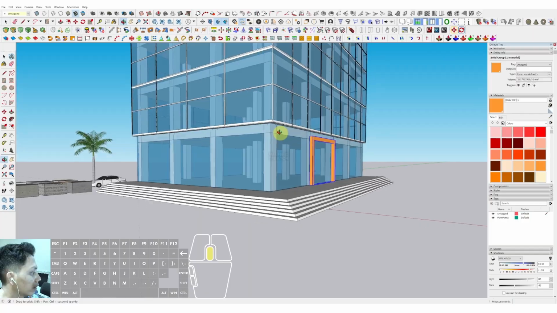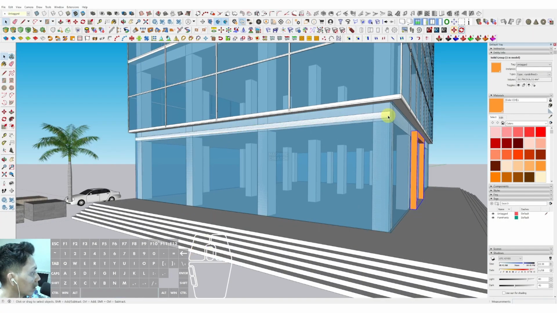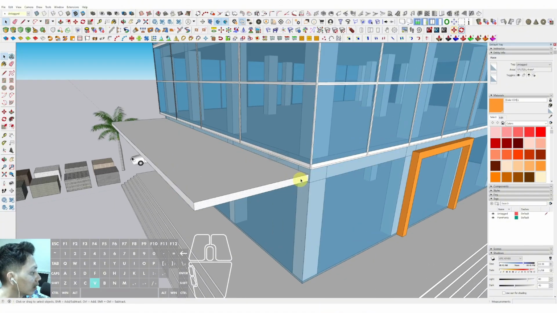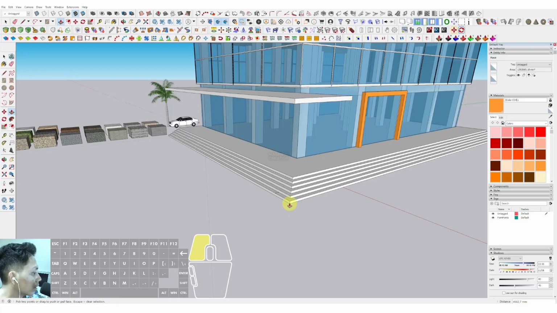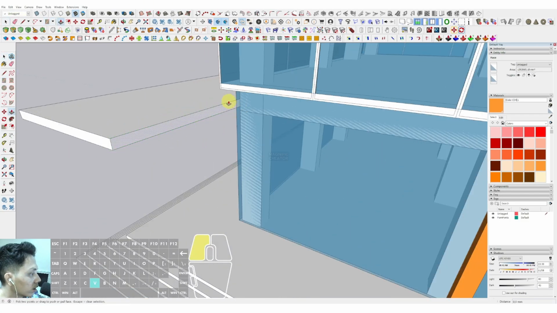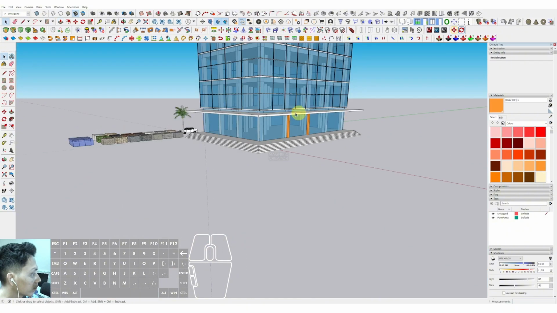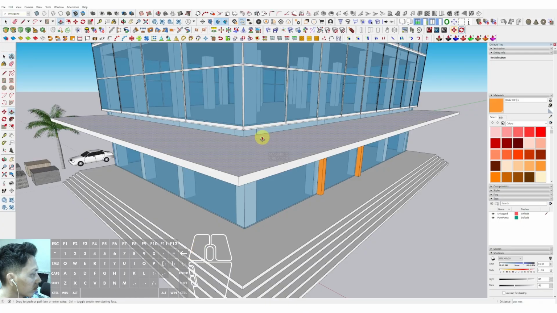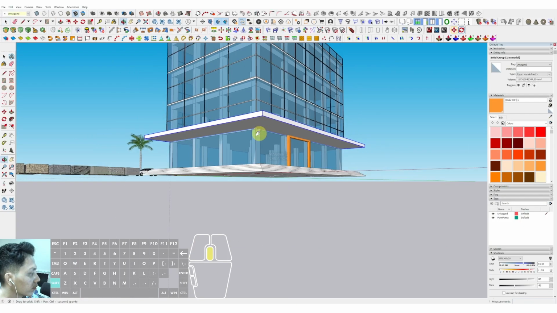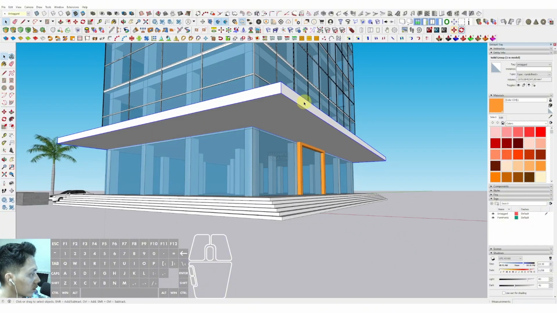Okay, right now we can make the canopy, the corner canopy in here. This one. Okay, we can just select this one.